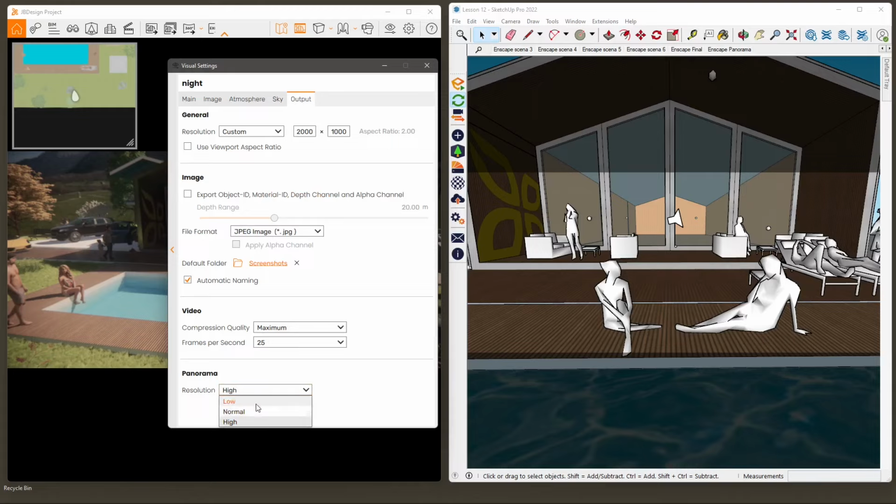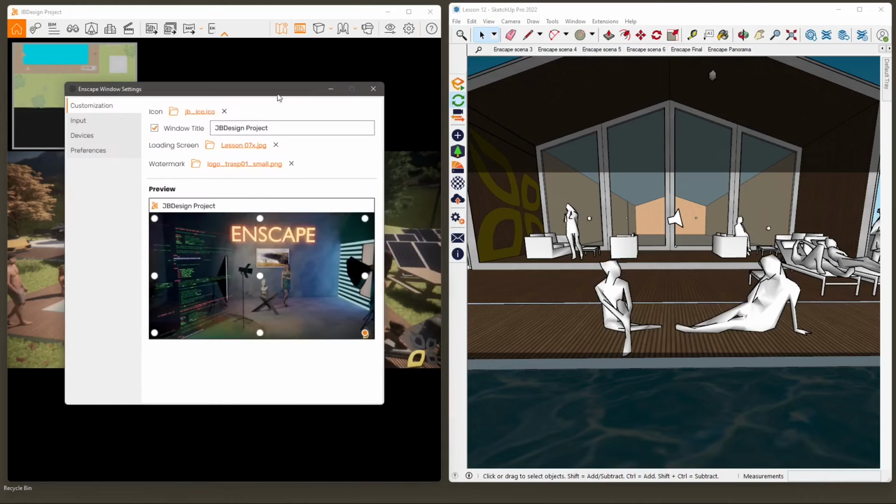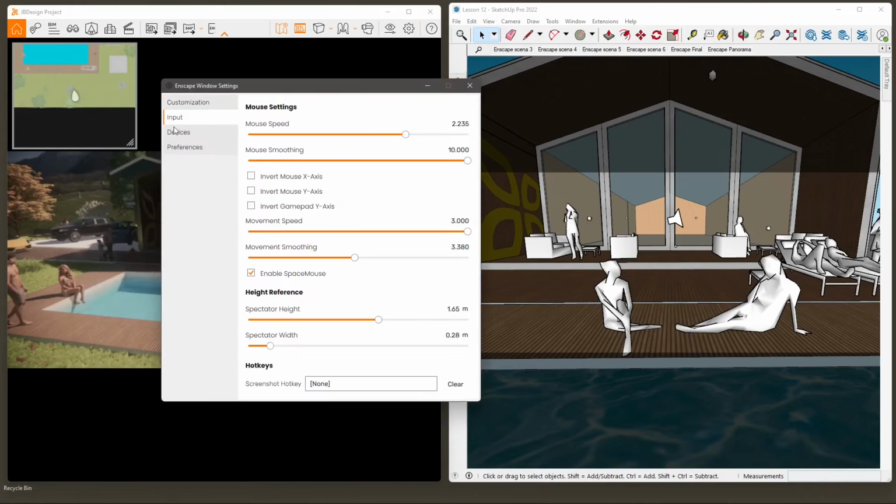This is where you set the quality for the panorama, and I have set it to high, and it's taking about half an hour more or less. You can see the resolution there, it's pretty high, so there are a lot of pixels to be rendered. We already talked about this output, so I'm not going to spend any more time. I'm going to go here in the settings.